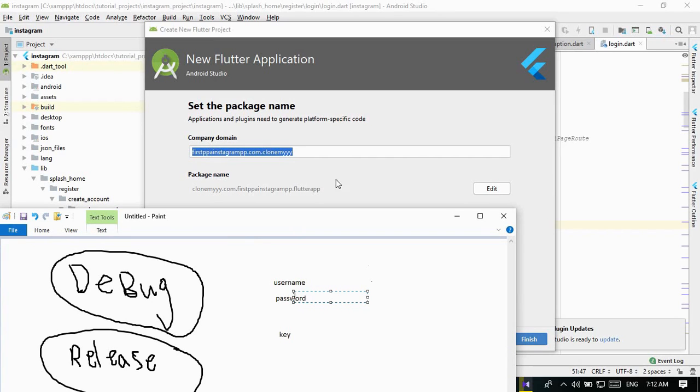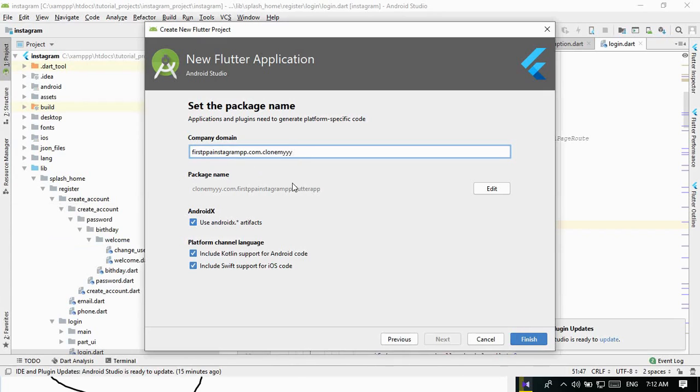Package name is used in Android, but company domain is used in iOS. We can change them to whatever name we wish. For example, we can name this first package or first app.